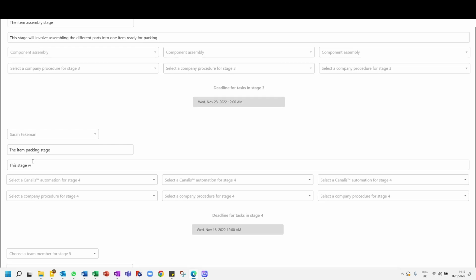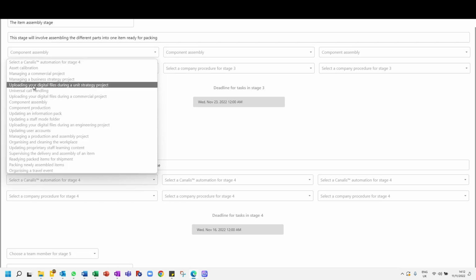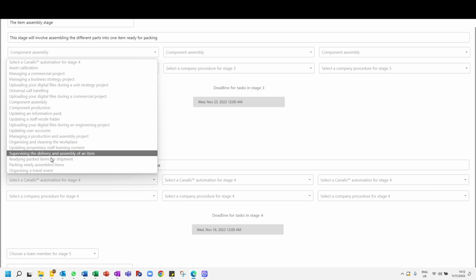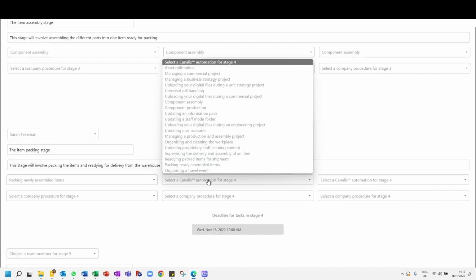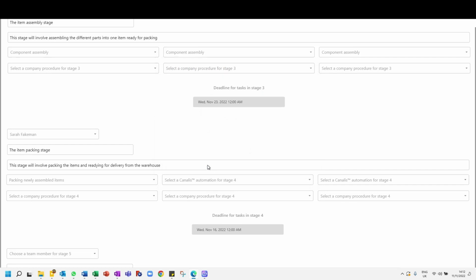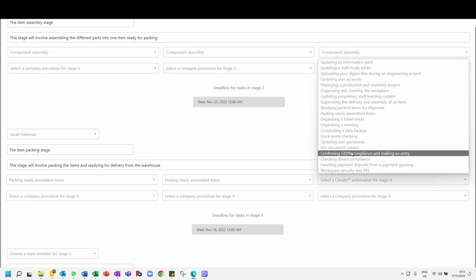So now we're going into the item packing stage. This is the stage where we're actually packing the items and readying them for delivery. We can specify that here. Again, going back into the out-of-the-box modules, we've got an out-of-the-box module for packing newly assembled items.